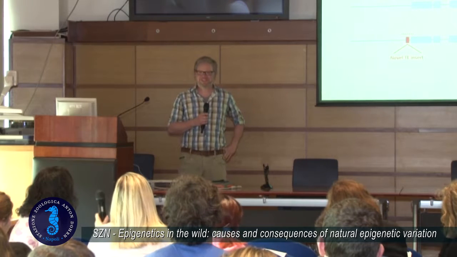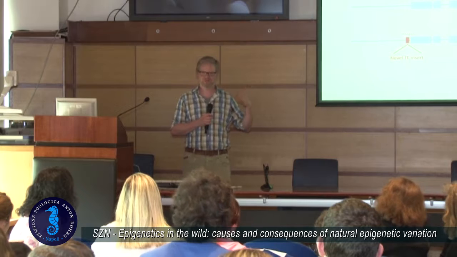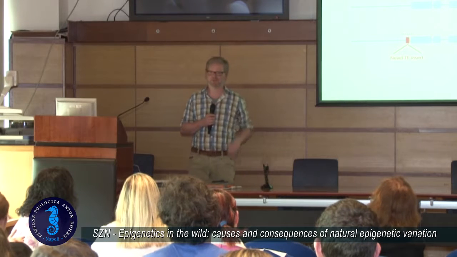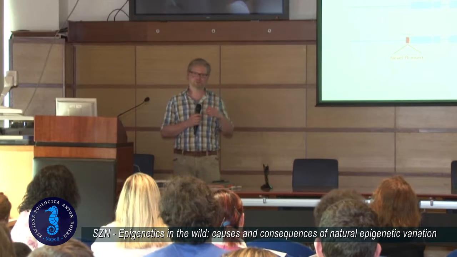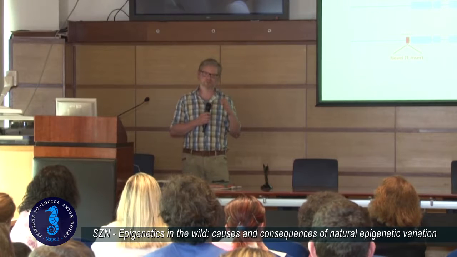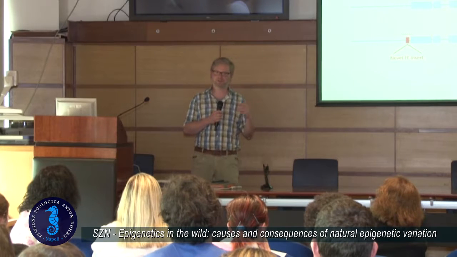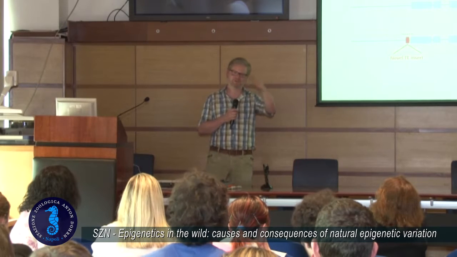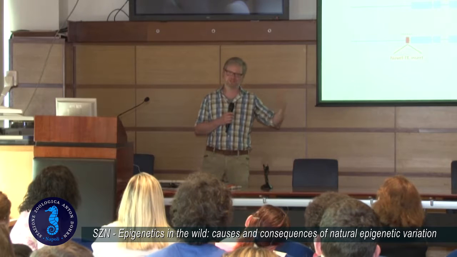Yeah, so there's an adaptationist answer to this and a non-adaptationist answer. It depends on whether you think the processes that we look at are in fact evolved adaptations, and they make sense, and the inheritance of them makes sense exactly because of what you say. People have done some theoretical and modeling work showing that it depends on the dynamics of the fluctuation of the environment, the scale of the fluctuations, whether or not this inherited plasticity is adaptive, yes or no. And I think they showed that if the level of stability over generations matches the level of the fluctuations in the environment, then yes, transgenerational stability can be selected for.